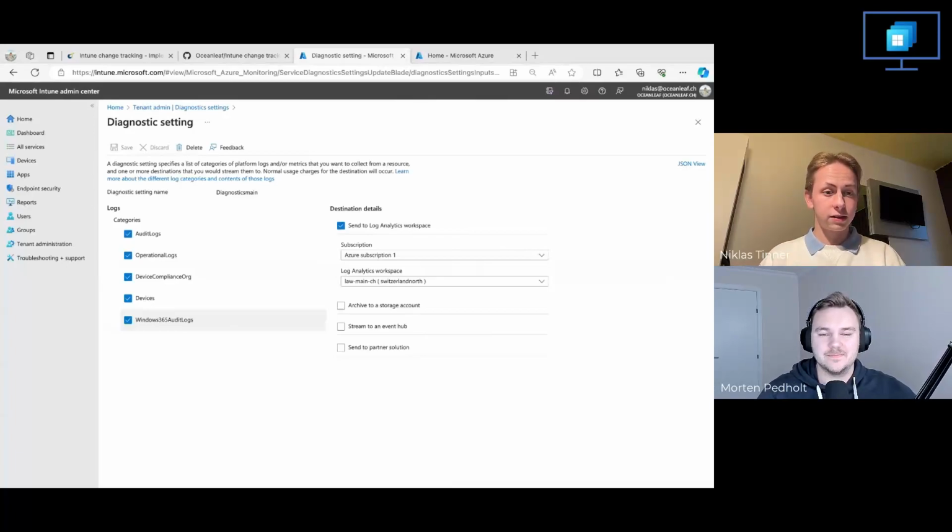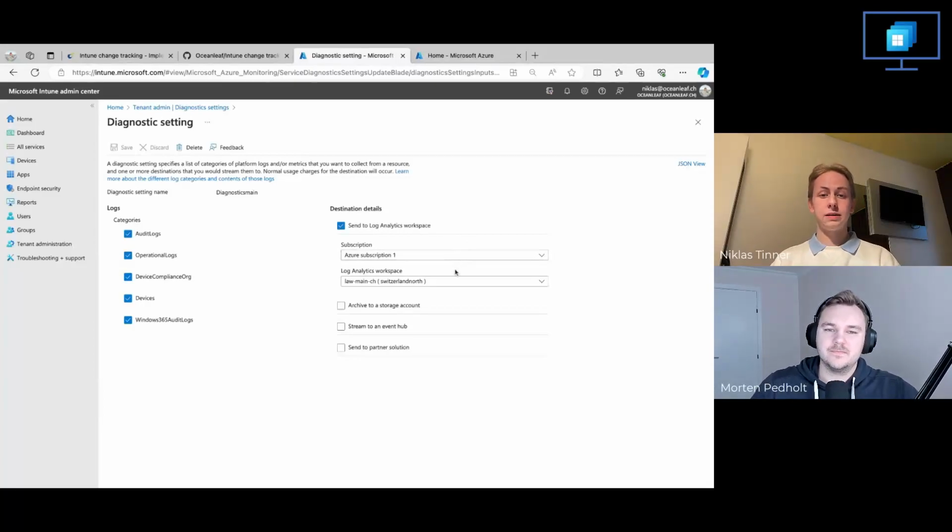So make sure this checkbox is checked, and then these are basically the categories. What we want to do is send it to a destination. This is basically a storage solution from Microsoft, particularly something that is capable of handling the logs that we generate. In the end, it's just all audit events from the Intune portal, and we want to process and store that somewhere. This is ideally a log analytics workspace, and it is also required. You can choose your Azure subscription and also the log analytics workspace. That's in fact a separate resource in Azure, so it isn't built in with your license of Intune.